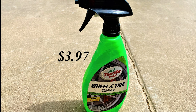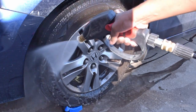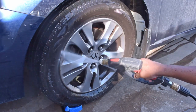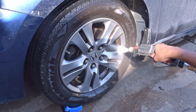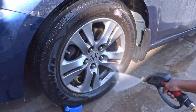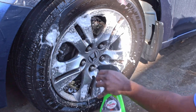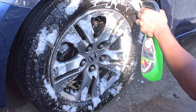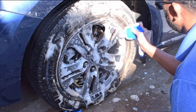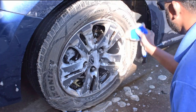The second product I have is the Turtle Wax Wheel and Tire Cleaner — I picked it up from Walmart. As you can see, this wheel was really dirty. Just the spraying of water is pulling out a lot of grime. I use this product on this wheel because it was really grungy — I wanted to push the product to its limit and see how it performs. My step is to clean the wheel wells first, then spray down the tire so the product has time to sit.